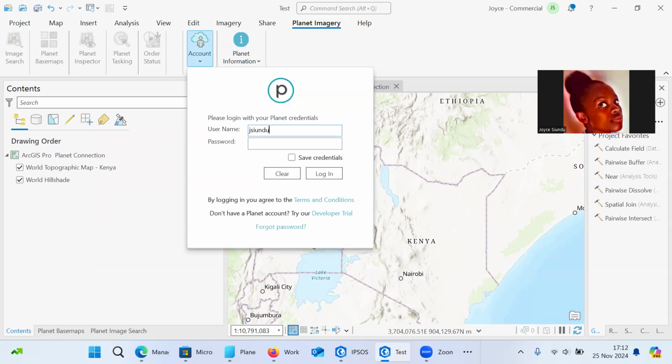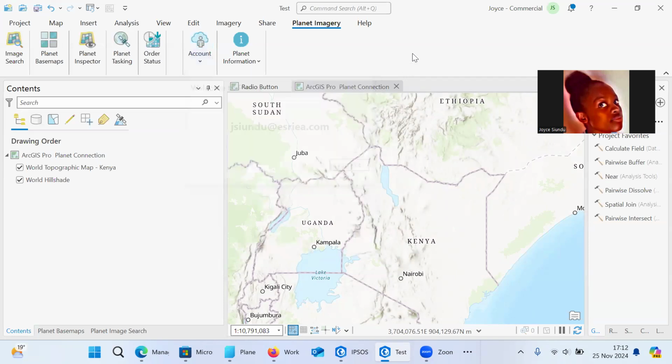So I'm going to just sign in really quick using my credentials. That's my username and password. I can choose to save my credentials, and once I input my credentials, then I'm able to log in.